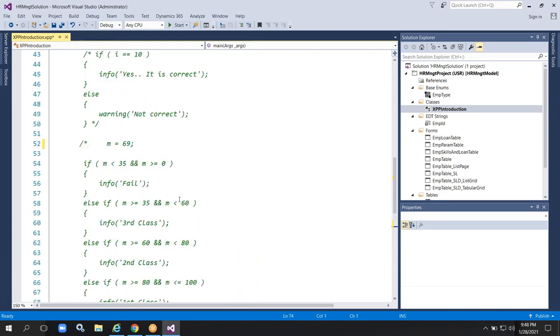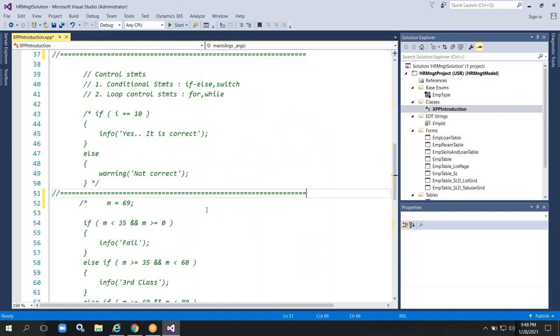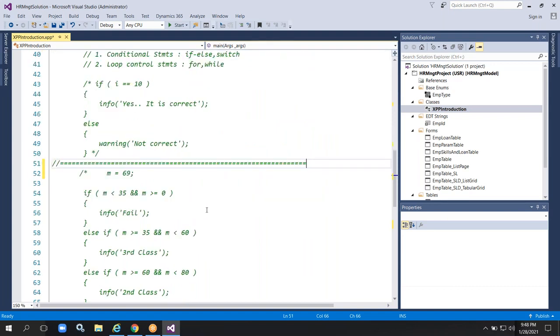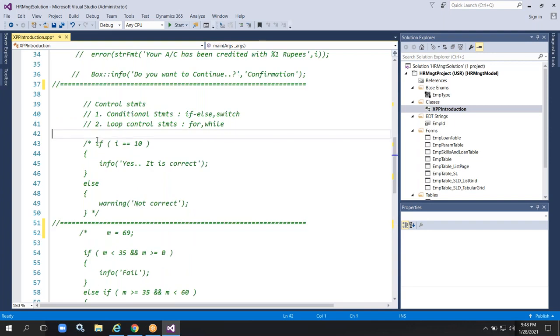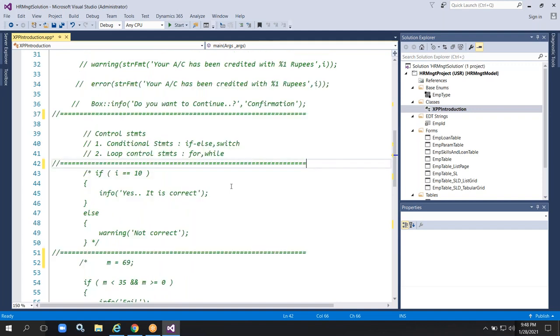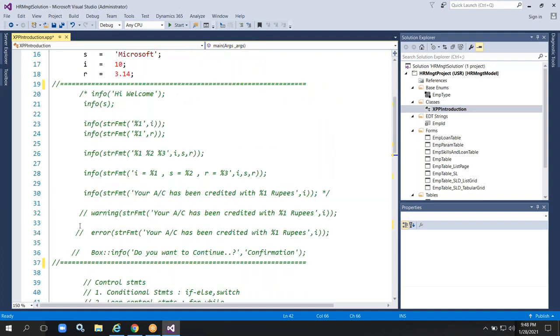It is an info statement, right? Now coming to the switch case.